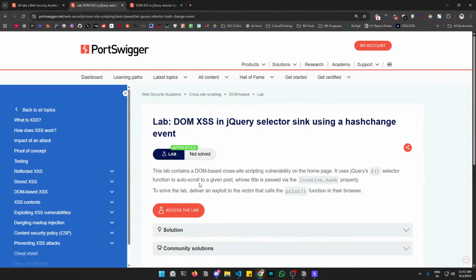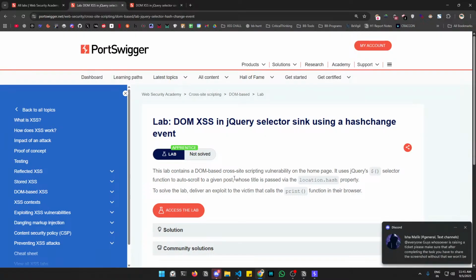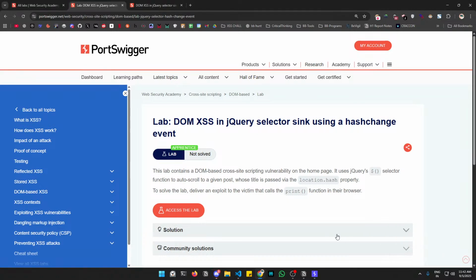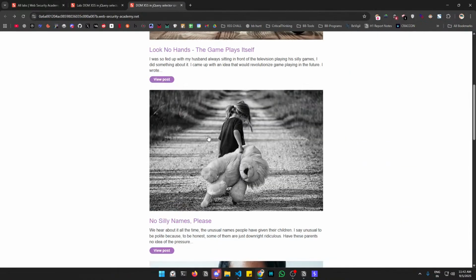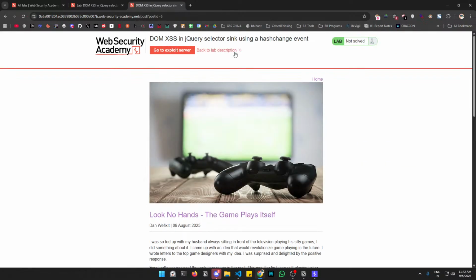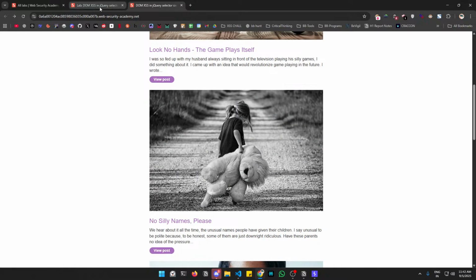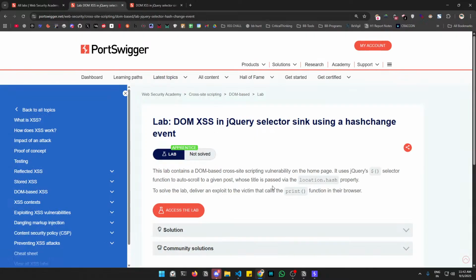But you said that it will scroll to a page, right? Then it's a redirect, it's not a scroll. So it's a bit confusing.